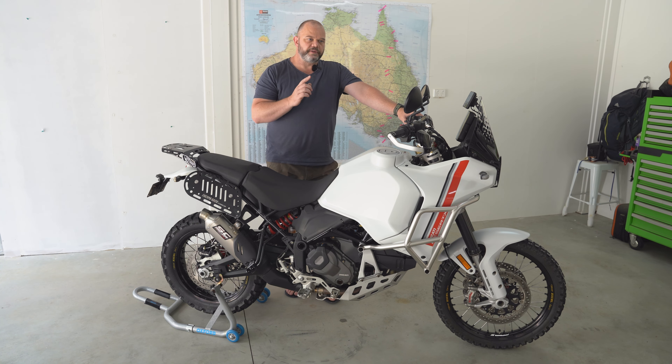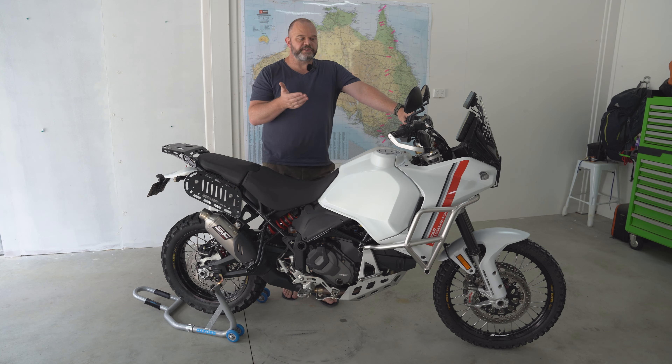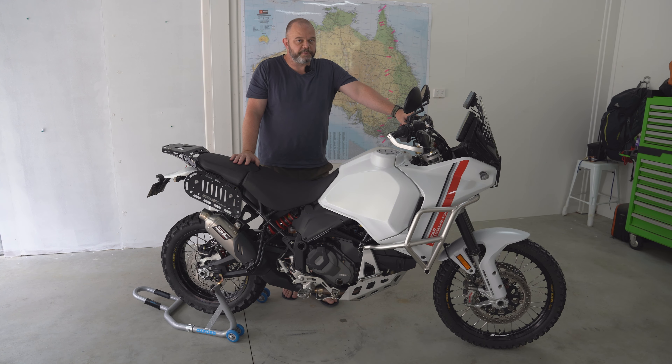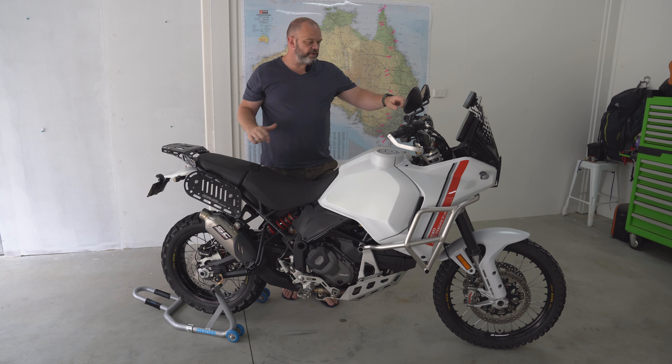The rims — a lot of people have had spokes crack around the outer of the rim. I never had that on mine. I did about 10,000 Ks on the other rims without that issue, but I did notice how soft they were with a bit of a front impact — I dented and cracked it. The rims could be a lot stronger on this bike, but with the Bartz upgrade that has been fixed. These rims are probably at least five times better than the OEM ones — not only in strength, but even getting the tires on and off, because it's a standard rim shape without all that outer rim to flick tires over.